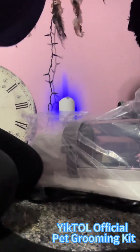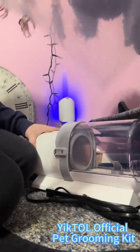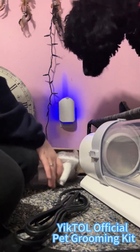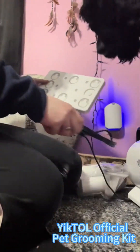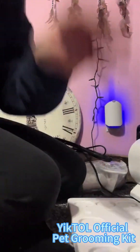Not only was it really good packaging, it was really easy to unbox too. Benson was super curious about the process and what I was opening, because he knows every package is either for him or Bear. It has a really good display case too, which I'll show you in a minute.